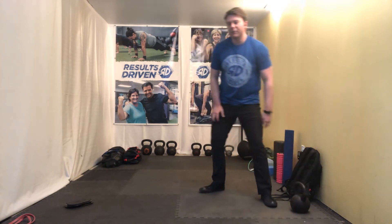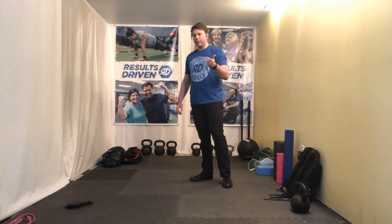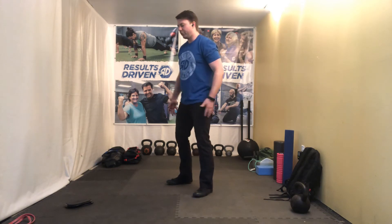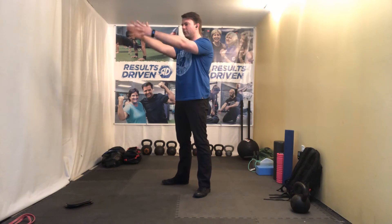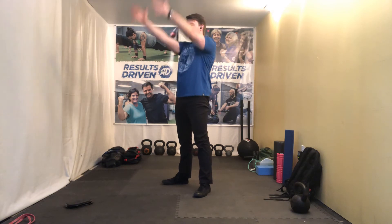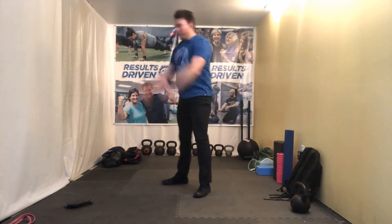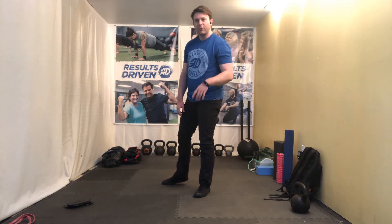The last exercise is just something explosive lower body: kettlebell swing, sandbag clean, or chop and pop. For chop and pop, start in the deadlift position, hands right in front. You're going to swipe the hands back into a hinge, and then drive through the floor and lock out. Make sure the hands don't go too high — end the hands at shoulder height at most. Swipe back, then into your lockout. So those are our six stations.